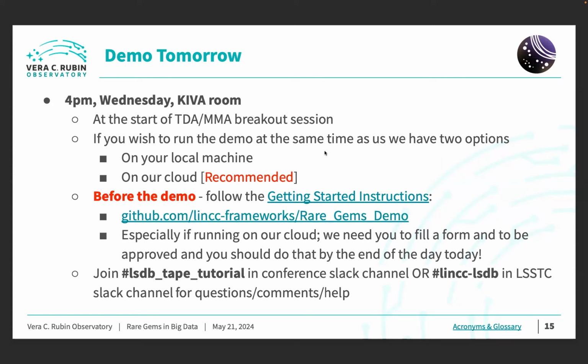Having said that, and there will be a link also on the summary slide, you need to follow the getting started instructions because you fill a form, I get an email, and I invite you on GitHub. You then need to join this GitHub group and you'll get an invite on the email associated with your GitHub account. Some of you already did that. I sent you the invite, but maybe you didn't see it. You have to also accept. If you could do that by the end of the day today so that we don't have to do this 20 minutes before the demo tomorrow, that would be excellent.